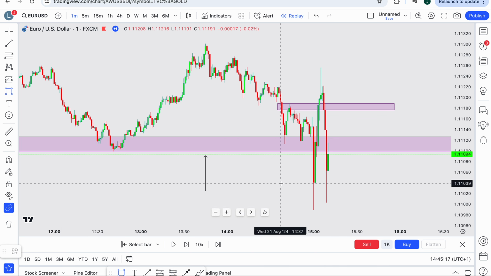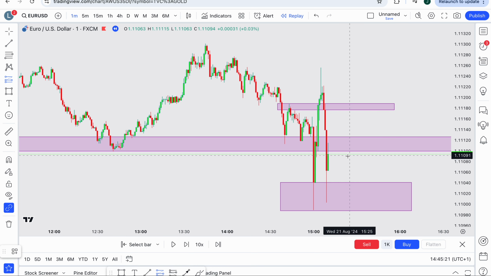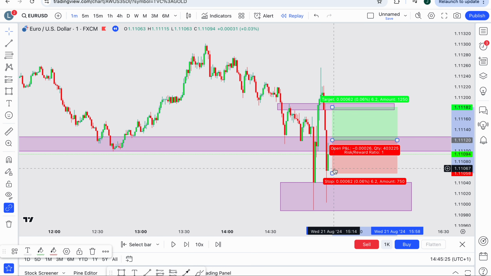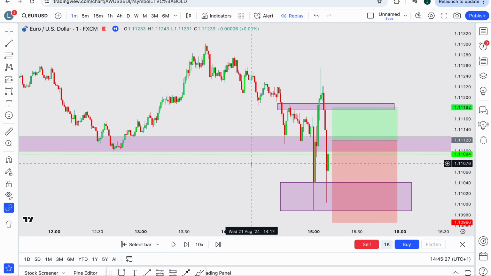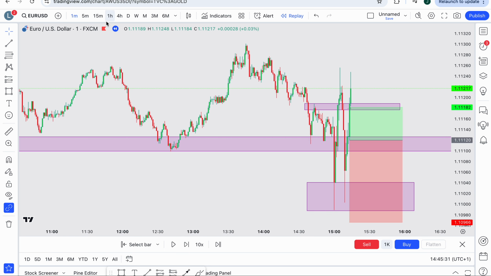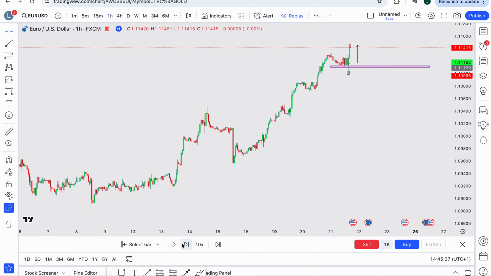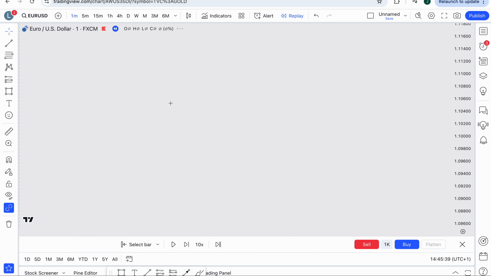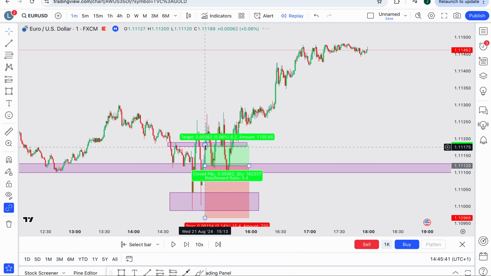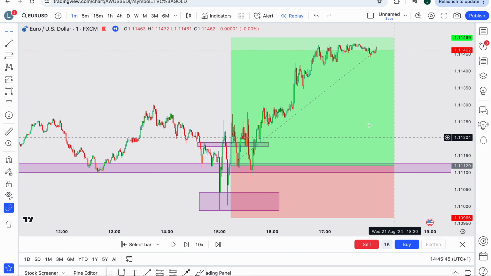Okay, so guys, you're going to have to piece together your own process. I'm just showing you mine, and I'm going to say to myself, okay, I got the rejection, I got a little bounce. Sorry, my entry above by there, stop loss behind by there. Do I get a push? Fantastic. And look, now what am I going to target? I'm going to wait for price to get above, and I ain't going to set no target because it wants to do a bunch of madness. Bang bang bong, boom. There we go, and it's doing its thing.